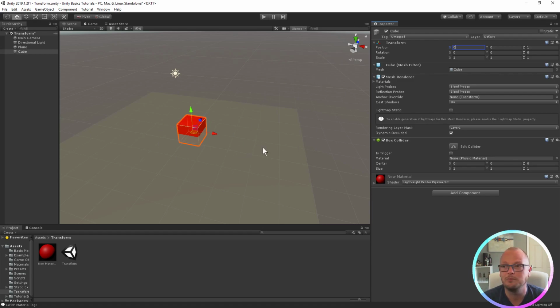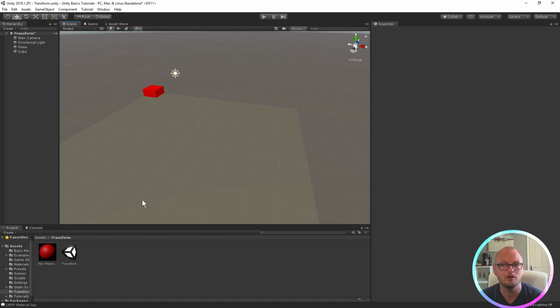Let's have a quick look at how we manipulate these. So if we look up here, you've got a number of options. You've got your move tool, a rotate tool, and a scale tool. Each of those will manipulate one aspect of this transform. So if we want to move this object in space, we can select the move tool, and you'll see we've got these axes and they highlight yellow based on the one that you've got selected. If we want to move this on the x-axis, we can just click, drag and drop this, and we can move it into whatever position we want. So let's say we want to place it in this sort of bottom corner. We can use them to do that.